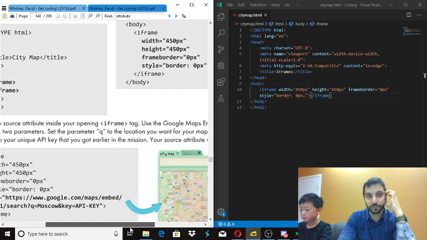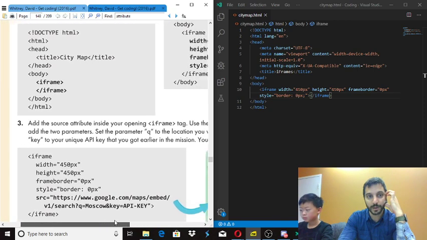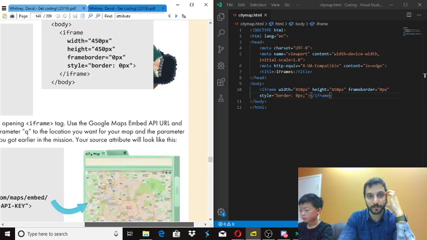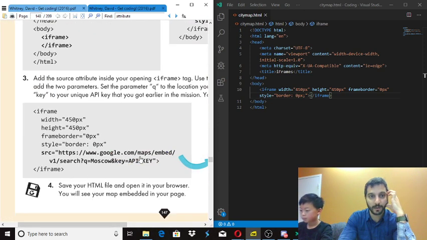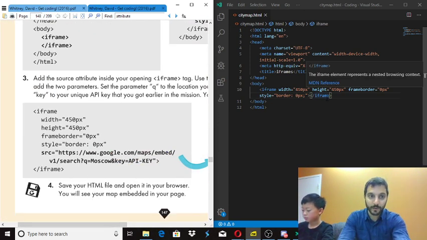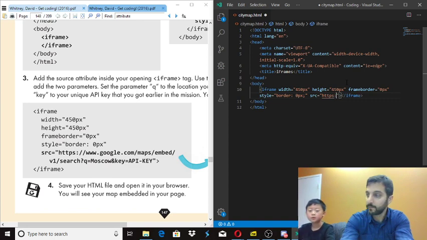Set the Q to the location you want for your map, and the parameter key to your unique API key that you got earlier in the mission. Your source attribute will look like this. Okay, so basically src equals HTTPS.